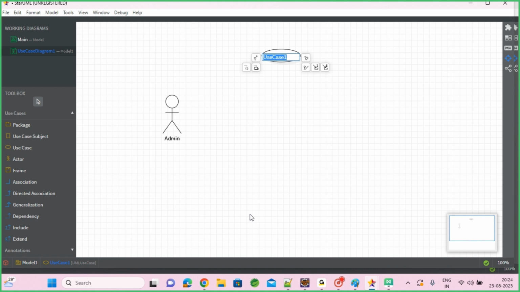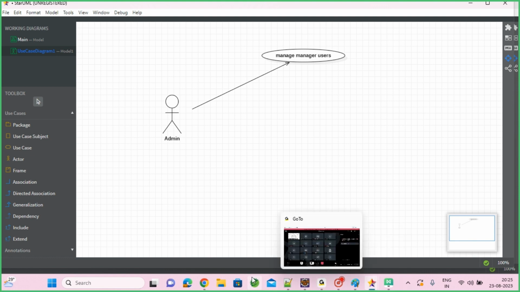Admin manages managers, manager users. He should be able to create them, update them, delete them, so I need to create a direct association. My admin should be able to do it. What else does he need as admin?